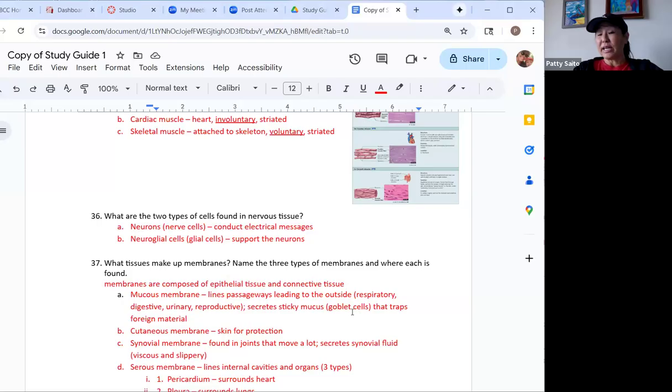And the cells that actually secrete the mucus are called goblet cells. But what does the mucus do? It traps foreign material. It makes sense because with anything open to the outside, things can come in through that passageway, and you would want to prevent those foreign things from entering your body. That's what mucus does, it traps things and prevents them from entering our body. So you can feel the mucus already moving up into your mouth, the back of your throat. You want to cough it up. And what do you do with it? You spit it out or you swallow it, right? It's because it's got foreign stuff stuck in it.